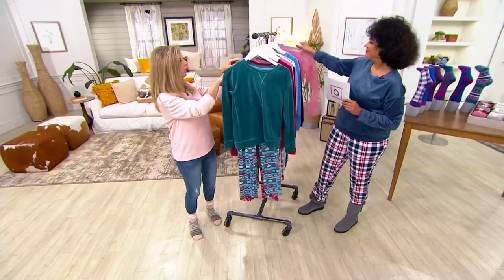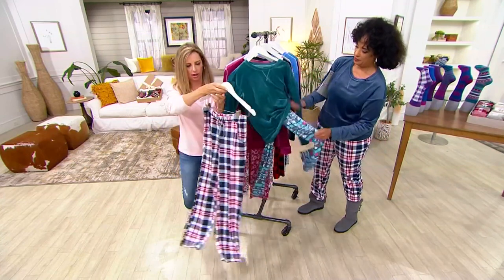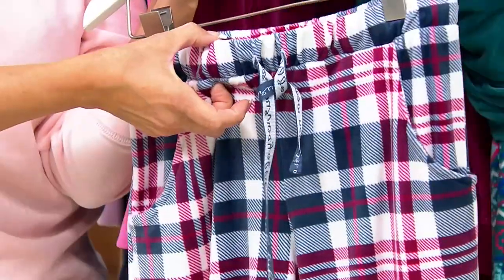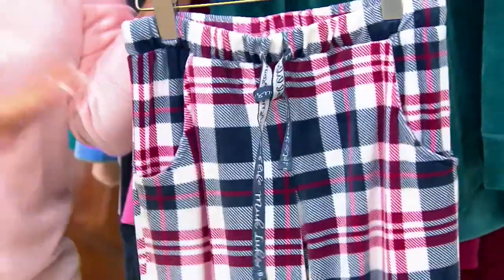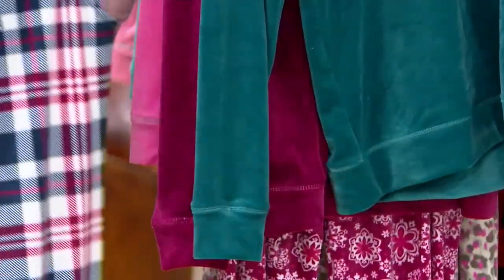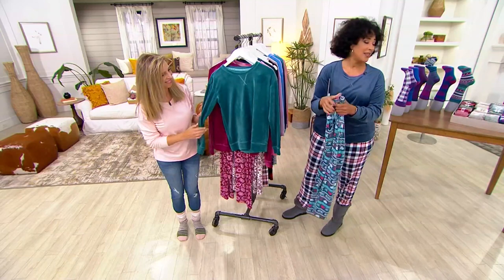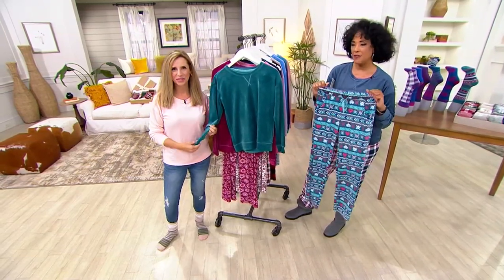And then the waistband — let me pull out one that's separated, because the pants are awesome. We've got this nice, wide, elastic waistband that's like an inch and a half of elastic with a working drawstring and a straight leg. And it comes in three different inseams, which we almost never do, so this is really special for Muck Lux. It's so cozy — Angela feels good, right? I can see why so many people have these and love these.